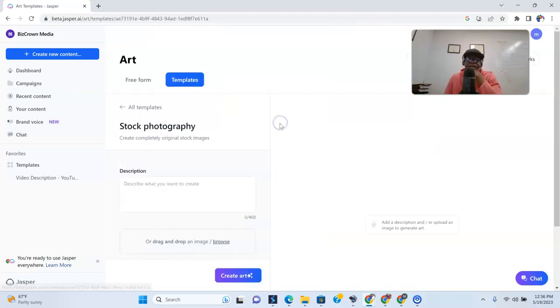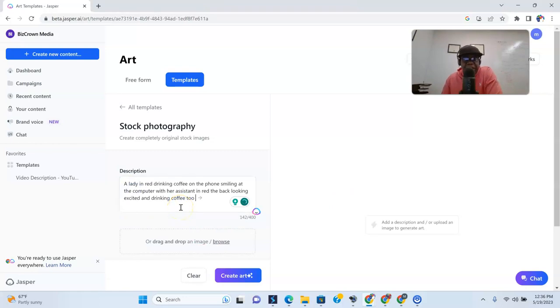So let's go to stock photography. Again, this is what we've been always looking for to create. So I'm actually going to create a prompt now from a business prompt using one of this. So stock photography. So let's see. I'm going to copy a prompt here and see if it does that. So we're going to copy and paste.